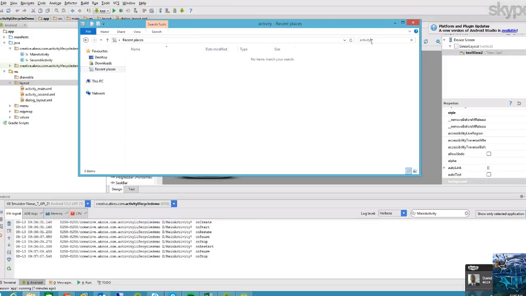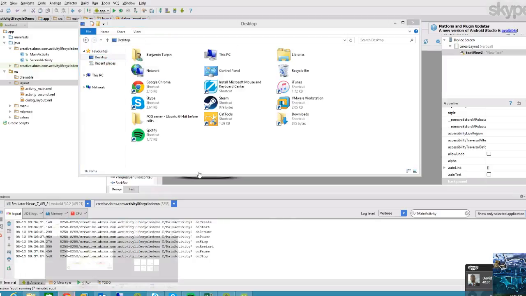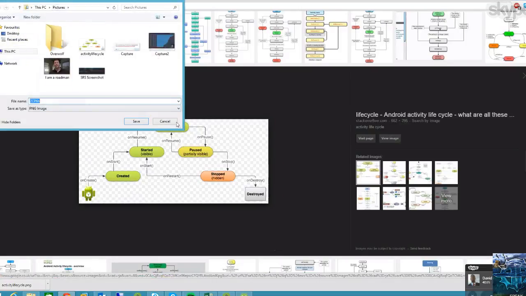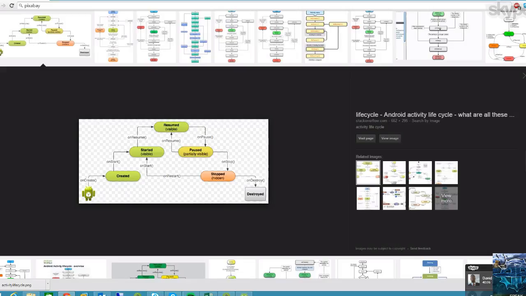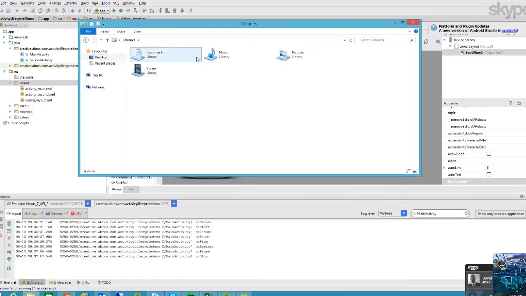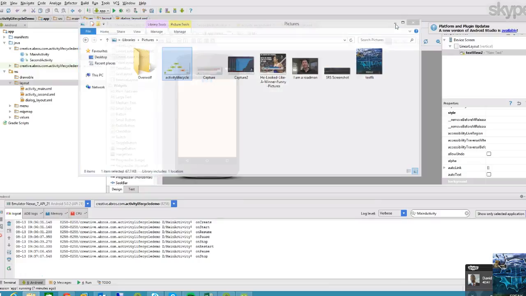I don't know where you saved it. It saved in pictures. I'll just grab it again. Grabbed it. If you can find another one, grab another one too.